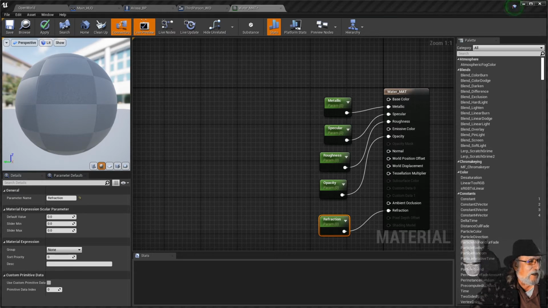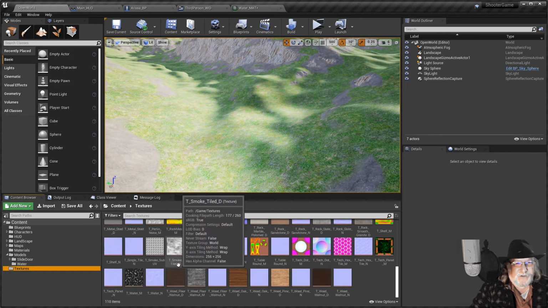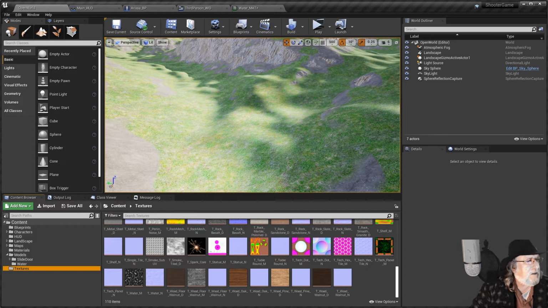Now, step two is a little more tricky. We're going to go out here and grab some files. Now, I pulled these files from a website called textures.com. Hold on one second. There's my water textures. Okay. Oh, that's a boatload of textures. That's all those textures. Okay, well, I guess it doesn't matter. A lot of that's the content stuff that I downloaded. All I need from this is the displacement and the normal texture. So I'm going to drag these over, and I'll show you these in a second.